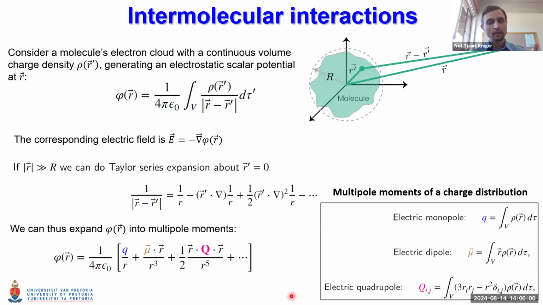Okay, so this slide is very similar to what was also presented in the first lecture. Now we are going to approach it slightly differently. In the first lecture, we considered the interaction between a charge density of some molecule and an incident electric field. Okay, so instead of this scalar potential, we considered the electric field that interacted with some charge density.